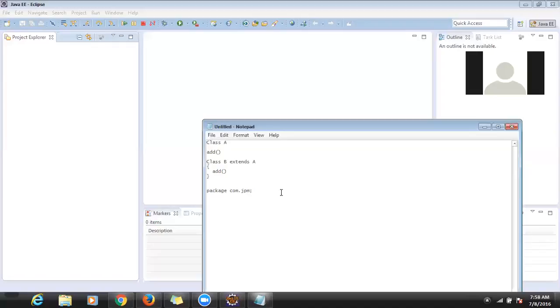This is the main purpose of a package. And whenever you try to use one class in another package, we have to use an import statement: import com dot xyz dot A.